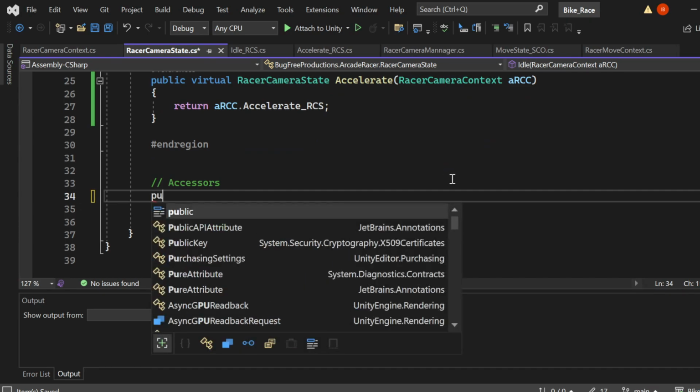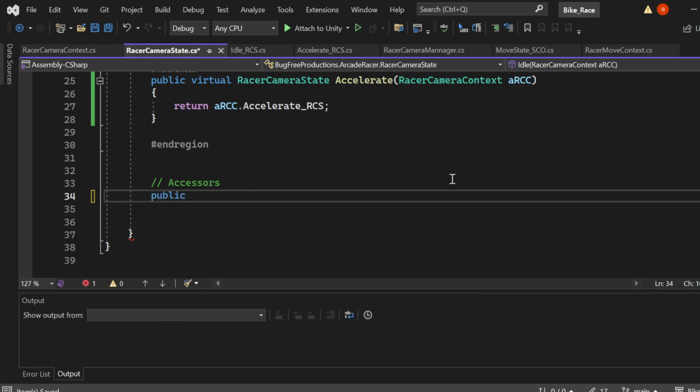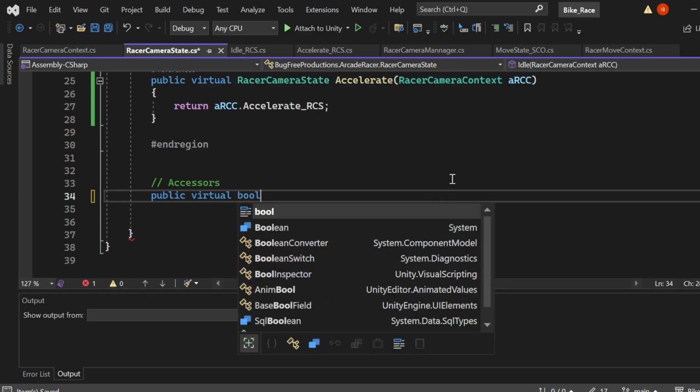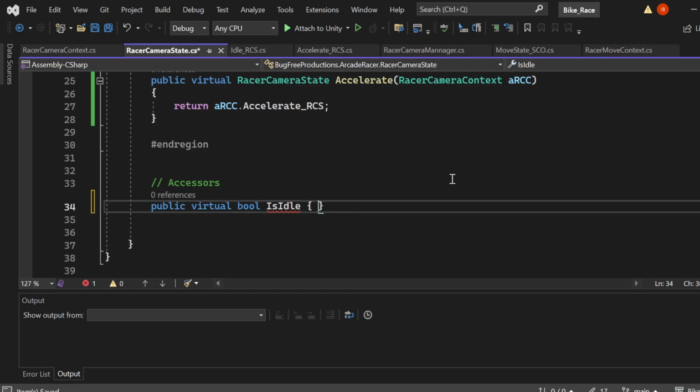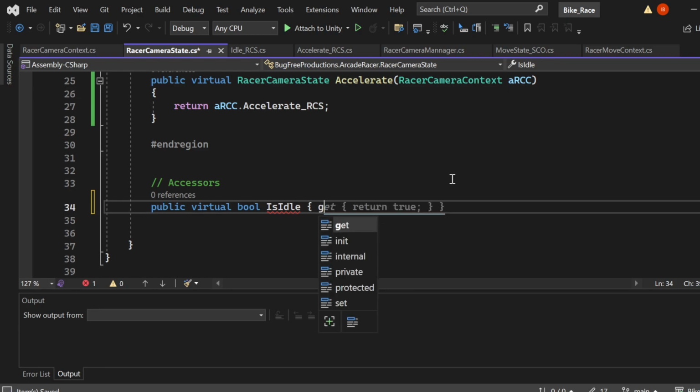So let's go public virtual. We're gonna make a public virtual bool, and this public virtual bool is going to be a bool that represents is IDLE, no parentheses, curly brackets, and there's going to be a get return.